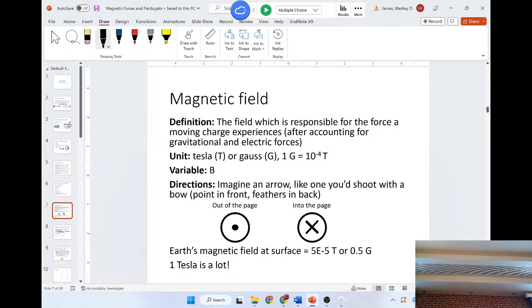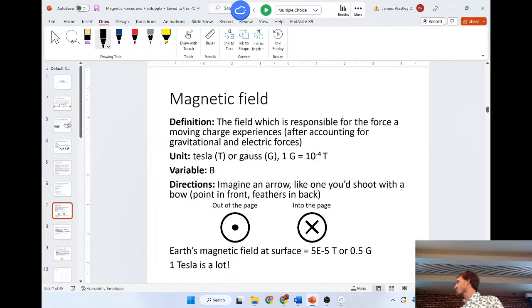Let's talk about this direction situation. This is going to seem confusing at first, but the notation here is actually kind of nice. Out of the page means pointed at you. So out of the page, out of the board, if you're sitting at home, it means it's pointed out of the screen at you. Think of it like an arrow that shoots out of a bow. If it was pointed out of the screen at you, you would see the tip of it, which is a dot. If it was pointed into the screen, you would see the feathers sticking out of the back of it. So that's how you can remember the notation.